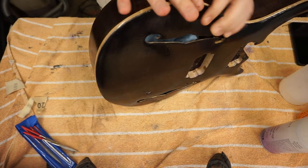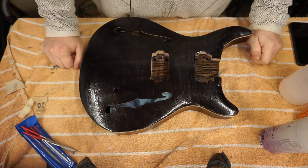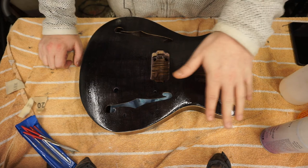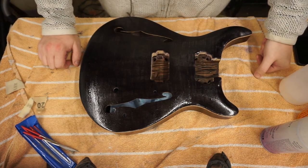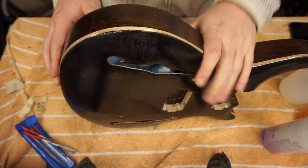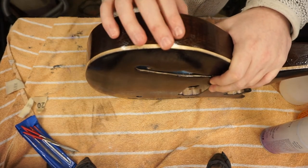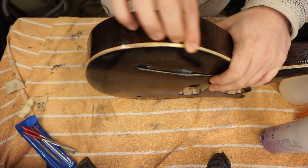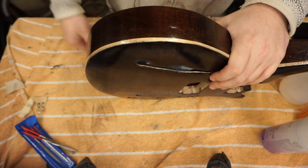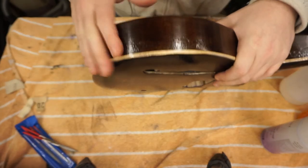I could leave it. It would in theory be ready to wet sand really and just get this finished, but I think because this is going to be my first time doing the whole sort of wet sanding process, there's a fairly high chance that I might sand through the coat, and as such I'm probably going to put another coat on all round and then sand most of it back probably. So if I'm going to be doing that anyway, I think I might actually try and sand this back just to try and get rid of that little bit of black contamination, because it does spoil it a little bit. It's not the end of the world if I can't fix it, but I might as well try. So let's do that now.